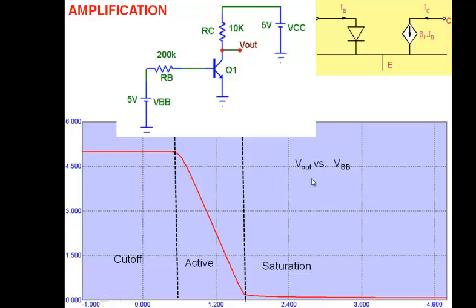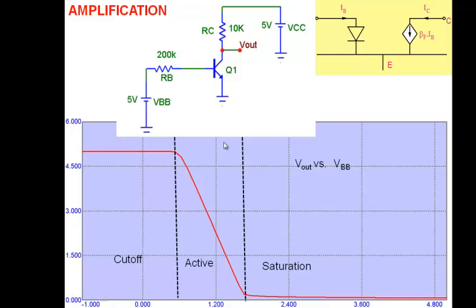Can you see an application for this circuit? Not amplification, something else. It acts as an inverter, a digital inverter. Because if I apply 0 volt here, what do I get at the output? 5. If I apply 5 volt at the input, what do I get at the output? Almost 0.2 or 0.1. So it's a digital inverter already. You apply a high, you get a low. You apply a low, you get a high. So it's one of the simplest digital inverters that you can make.